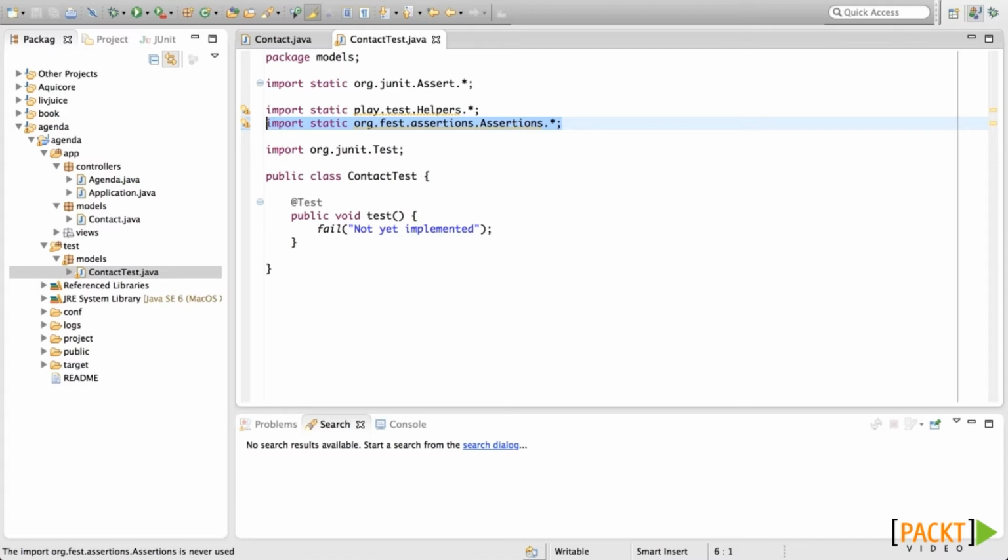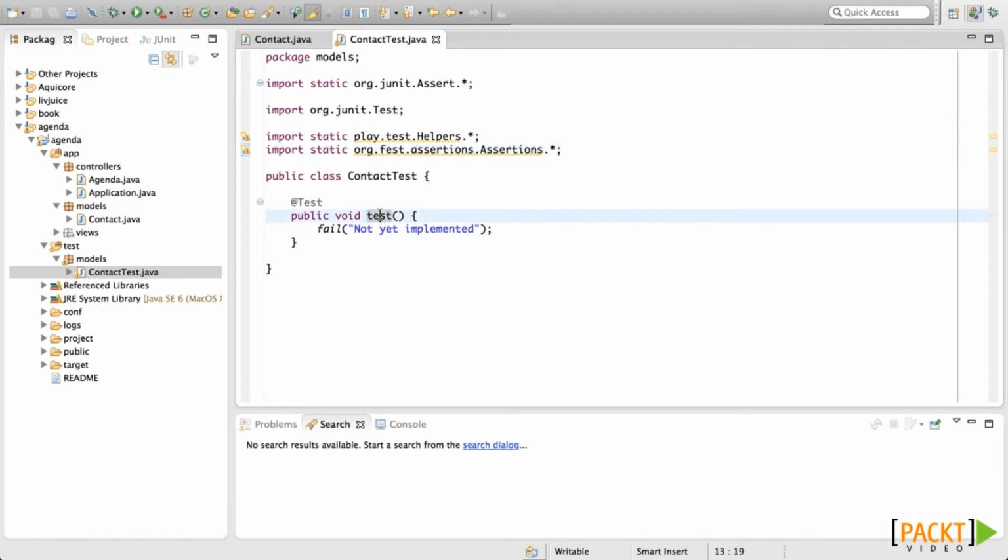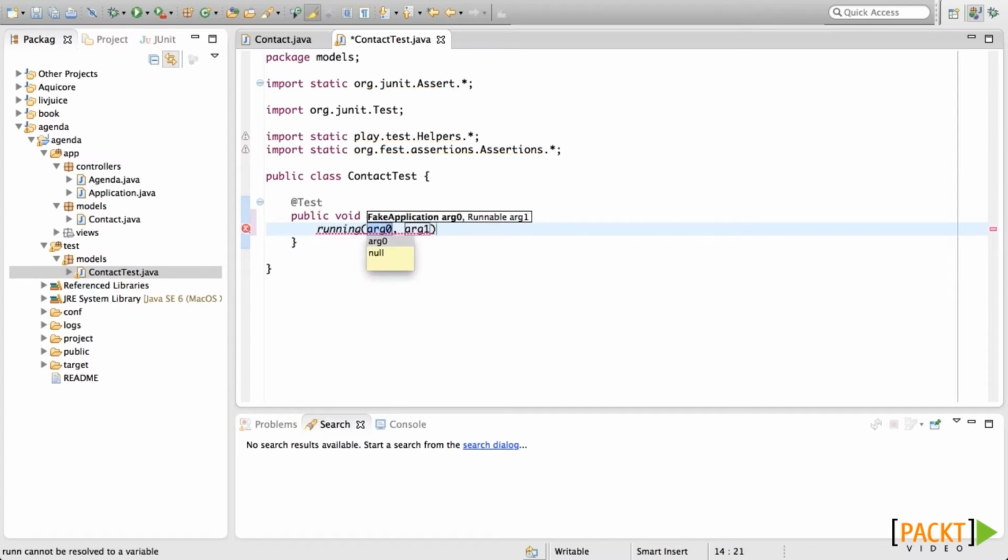So let's start our test. Let's rename this test to testContactModel. Then the first thing we need to do is to run this fake application. For that, we're going to use the helper running. Running receives two arguments. The first one is the fake application.